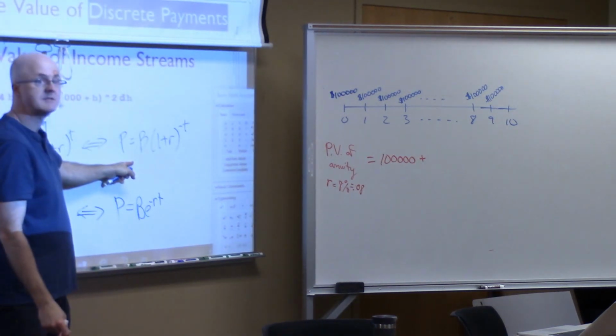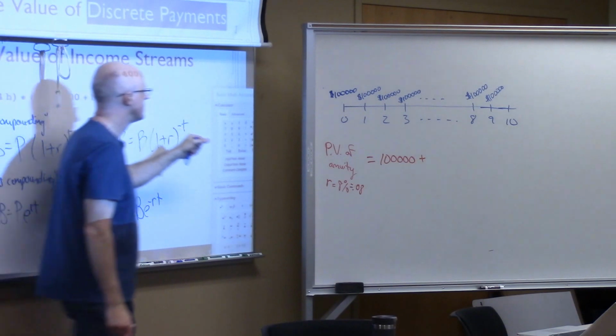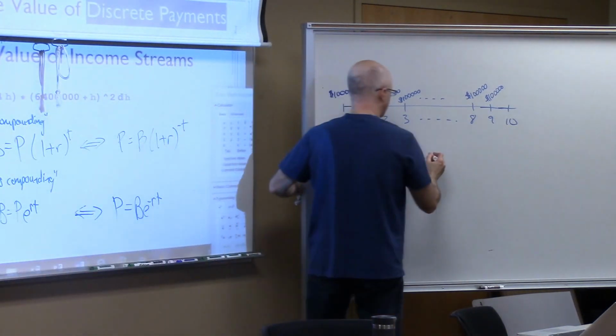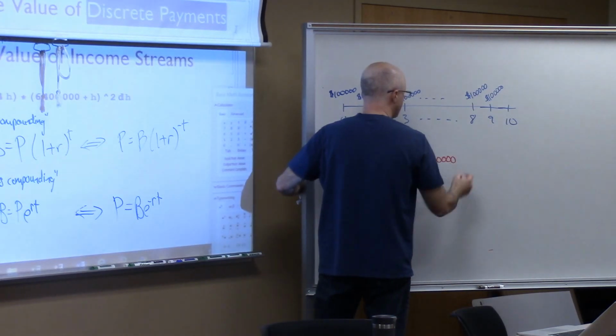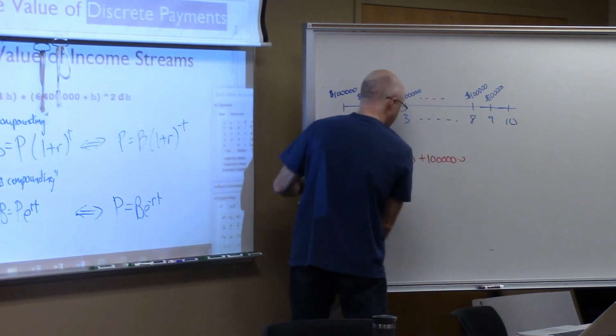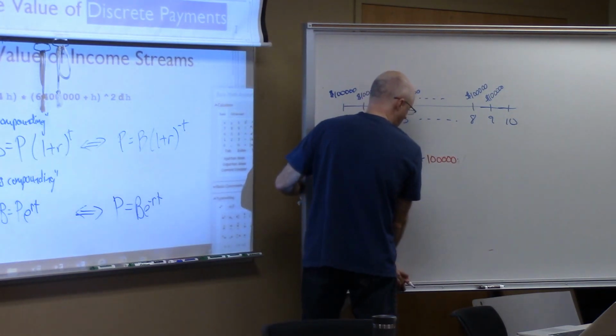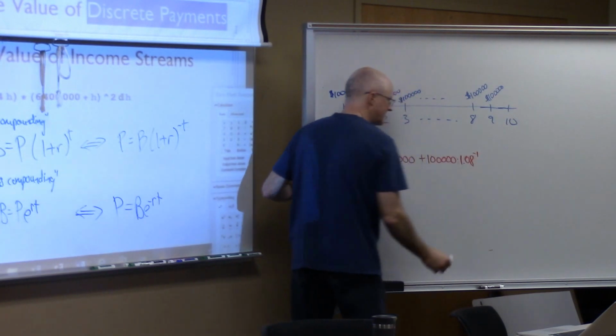Use this equation with t equal to 1. So you get a negative 1 power. Take the $100,000, pull it back in time, so to speak, 1 year. Multiply this by 1 plus r, which is 1.08, to the negative 1 power, because it's 1 year back in time.